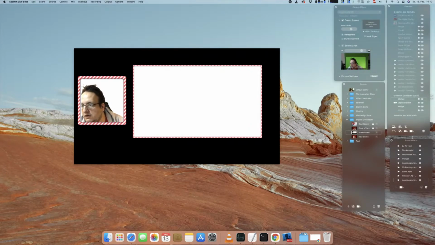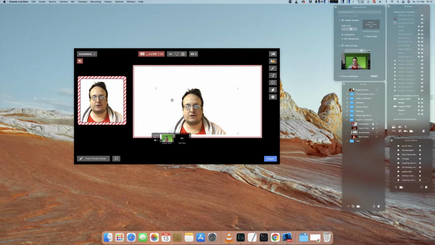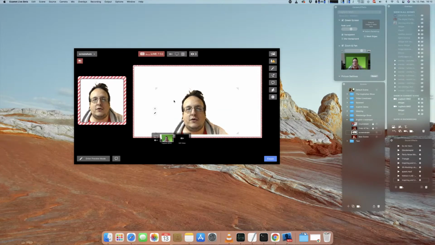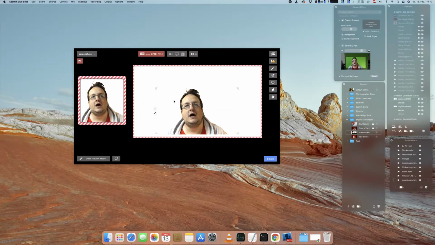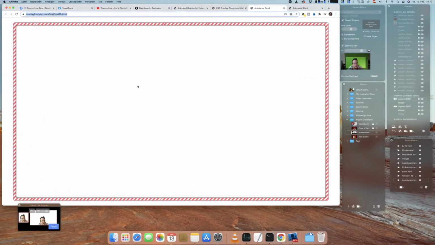And now I can create another source, or I can use the NDI plugin. You remember Doc Rock told us how to use an NDI overlay. As you can see, it's really easy to create some awesome scenes with only CSS.